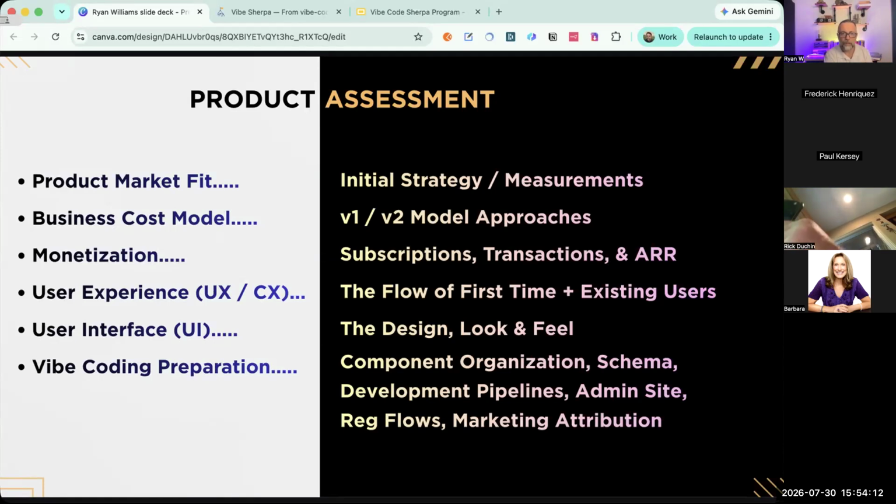You're also assessing business cost models. I'm going to build this thing, and especially in the early days, we're going to invest some money in it. Can I make that money back? Once we get into the actual sales of this thing, whether we're selling subscriptions, tokens, or ad space, whatever the thing is, does that intelligently match back into not only handling my basic ongoing overhead, but also my initial CapEx spend, my initial capital spend that I had to put into it? So you're trying to balance all of these things.